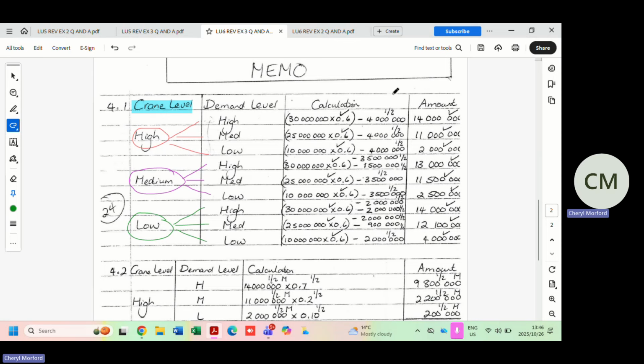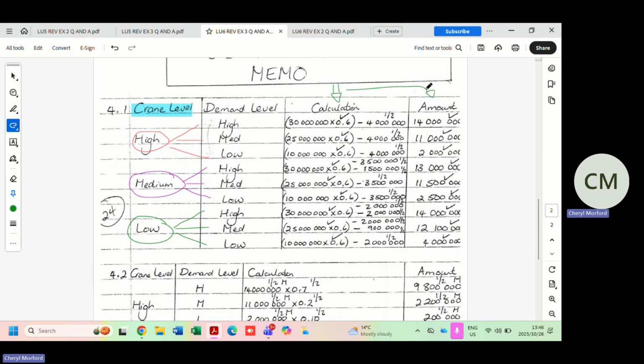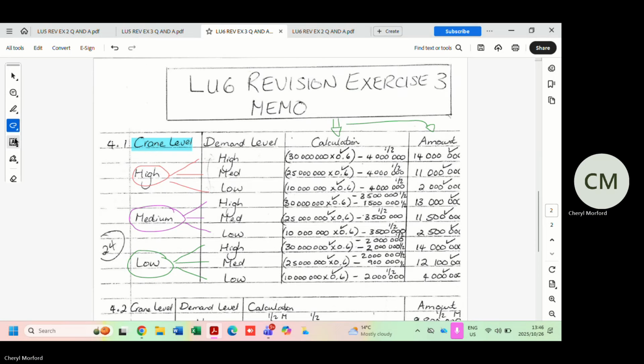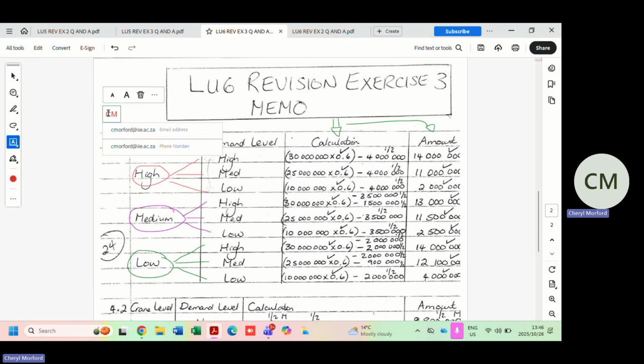So first of all, we got to look over here. We are needing to do a calculation to come up with the amount at the end there. And the question, remember, was asking for margin. So what we're going to look at here is we're going to get our contribution margin. And then from that, we are going to subtract the rest of the costs. For example, the higher cost. And there will also possibly be a penalty if applicable.